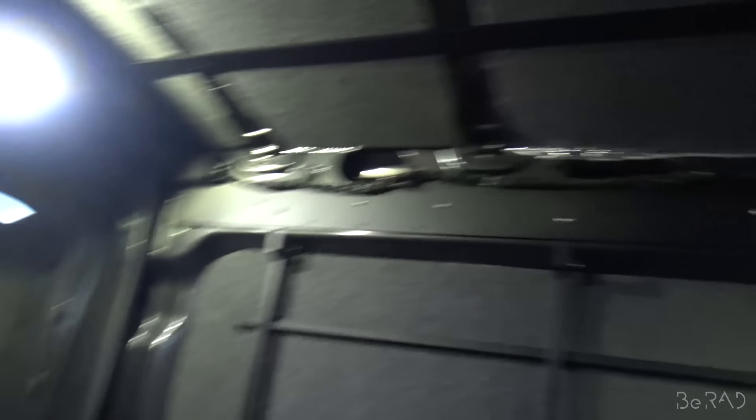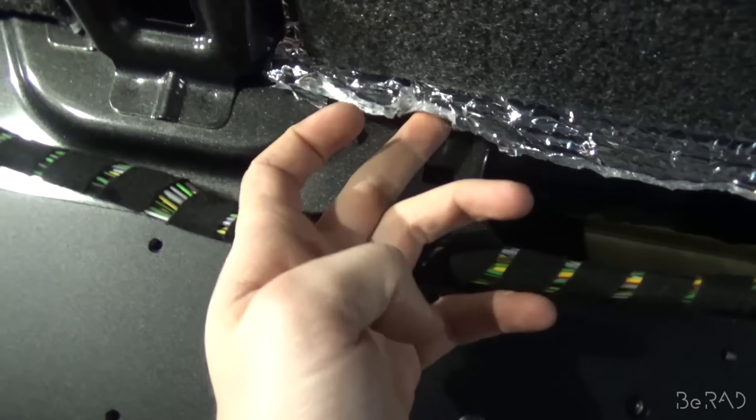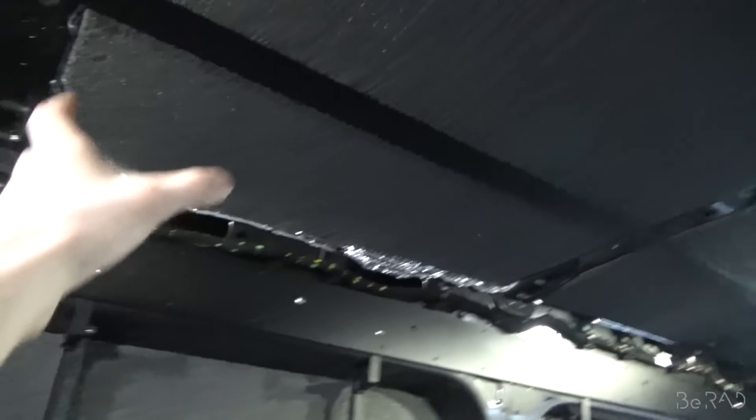Another big question has been why didn't I just use spray foam insulation, or why didn't I glue boards on and glue the insulation on? I'm really trying to limit the amount of things I alter on the van - trying to minimize holes I drill, spraying glue, stuff that damages the van. Even the ceiling, which you've seen in the other part, I didn't drill any holes or use any glue to mount all that. Okay, that's a lie - I used glue for the reflectix there, but that was mainly being sprayed onto the foam board insulation.